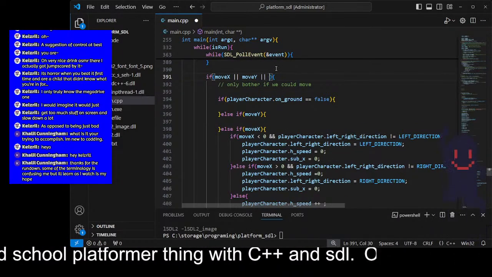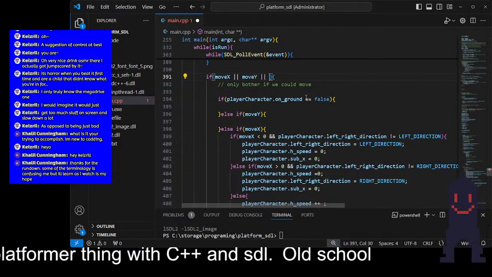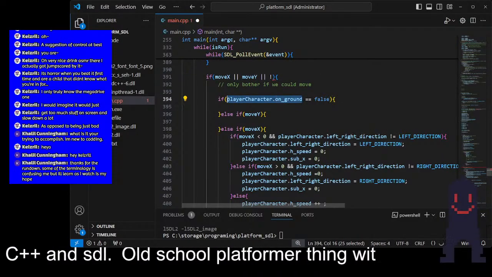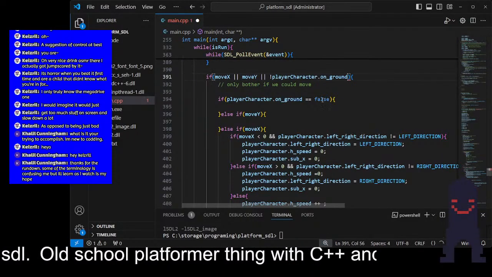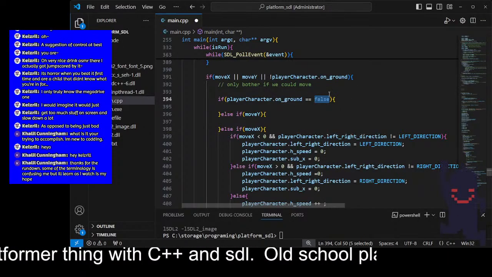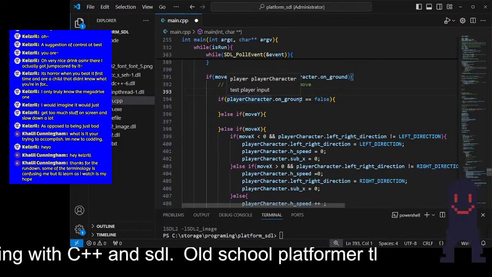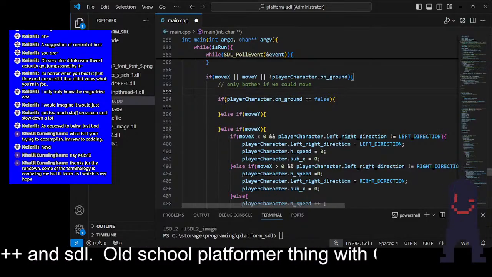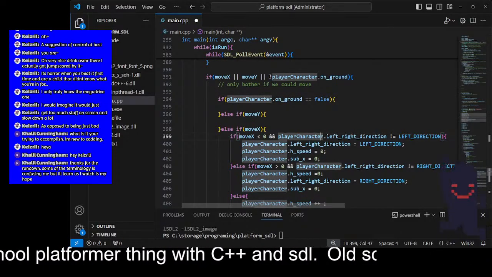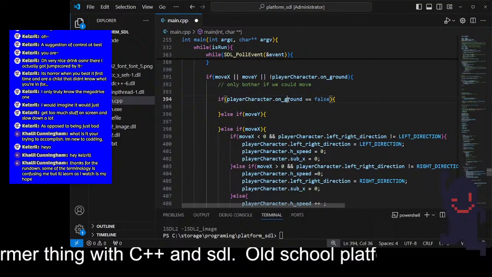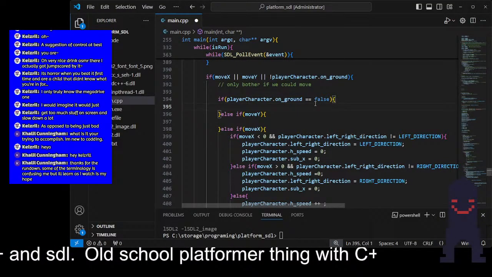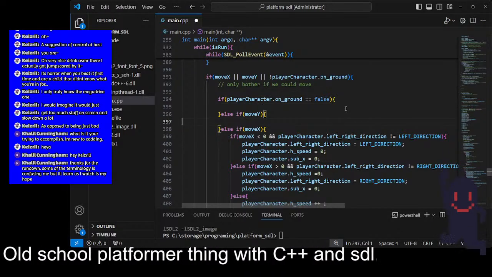So I suppose, or not character on ground. Effectively, not and equals false is the same thing. I like to use it explicitly in here so you don't read through it quickly and miss that, but it's perfectly valid. I tend to use not when I need more room. We'll get to that later.